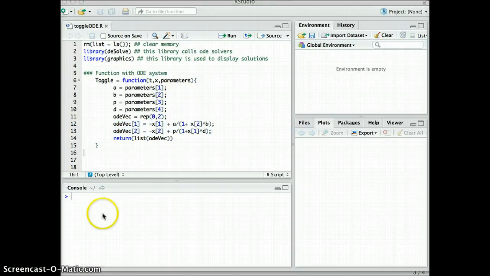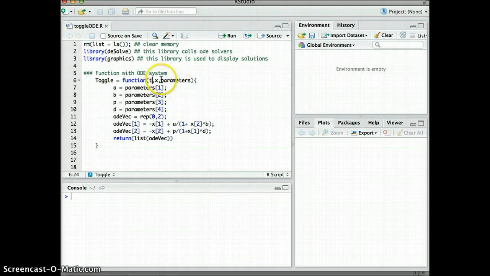It's important to keep in mind that when we define a function that has the ODE system, there are three main features. The inputs of this function, it's better to be consistent and always keep this format, are three inputs: t, x, and a vector that stores the parameters. In this case, t doesn't appear in the equations, but it doesn't matter.